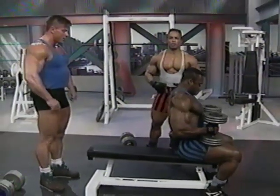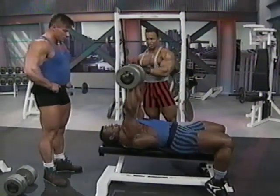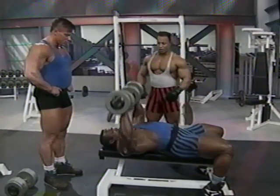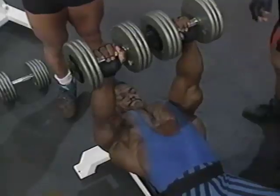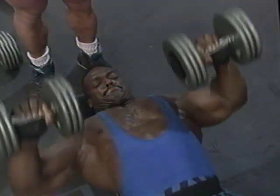What we wanna try to do here today is pick out about two or three good exercises, show you how to do it in proper form, find out what special techniques Achim uses, as well as JJ Marsh. But it's always important to warm up, loosen up the joints. We're definitely cold right now, but by the end of the show, we're gonna be sweating for you. Come on, JJ. Warm it up with a full range of motion, nice stretch, a real moderate weight, easy pace. There's no rush to this exercise.